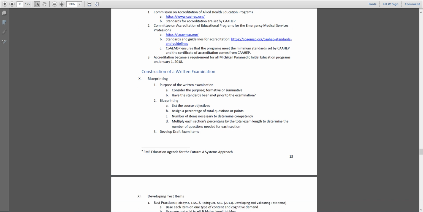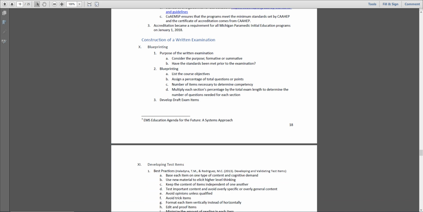The last thing that we got to look at here is going to be the construction of written exams in a blueprint. When you're using a blueprint, you're writing written exams for a general purpose, whether it's a formative assessment or a summative assessment, high stakes or low stakes, what have you. The goal of this is to see if the content or the curriculum we've instructed has met the benchmark that we were looking to achieve with our students, and that's where the assessment will come into play.